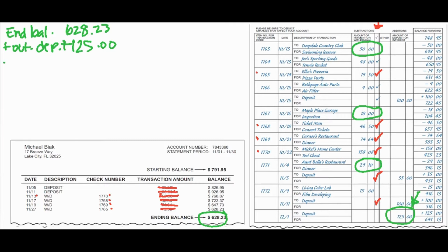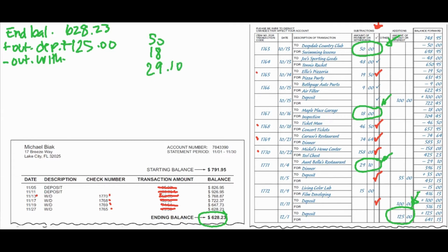Now, the next thing I need to do is subtract out my total outstanding withdrawals. So if I look in the withdrawal column, I'm looking for the items that do not have a check mark. I see that there's a $50 item. I'm going to write that down, $50. I see that there is an $18 transaction, so I write down the $18. I see that there's a $29.10 transaction, write down the $29.10.